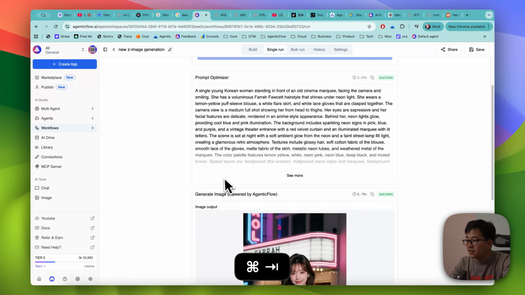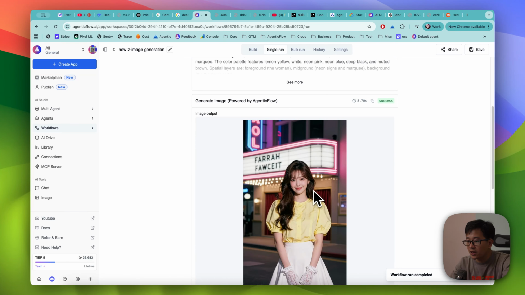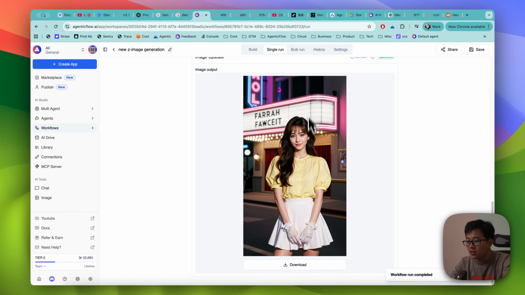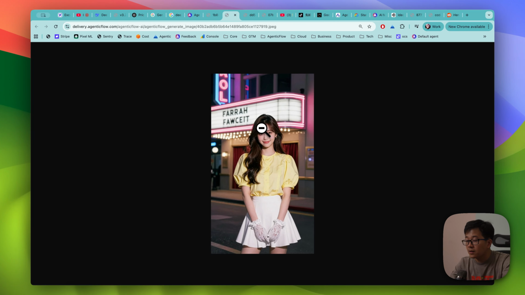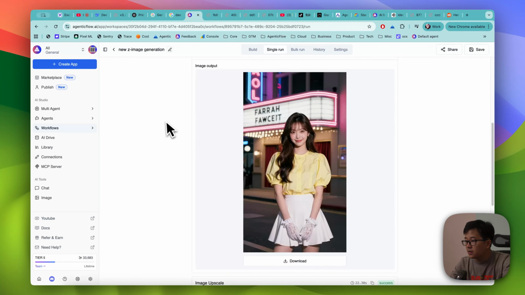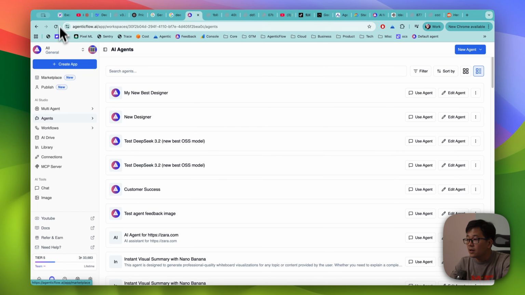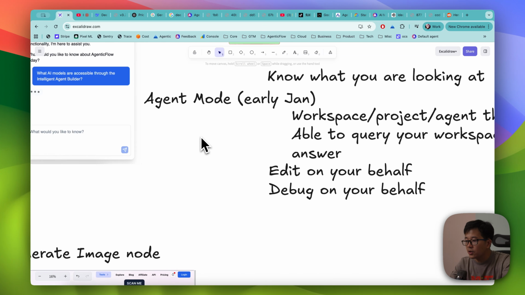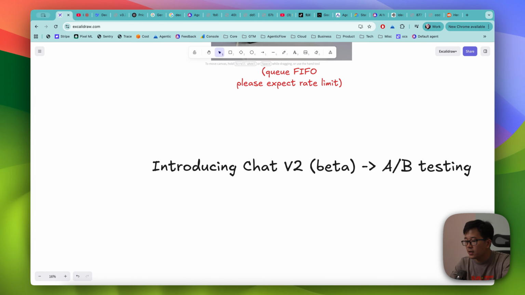Alright, I think that's it for the image generation. And this is also the upscale. You can see in here it's going to be much higher resolution, much bigger compared to this one. All right, good. I think that's it for the third part of the image generation. Just play around with that, and perhaps you can find something interesting.